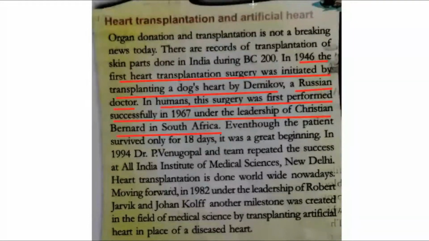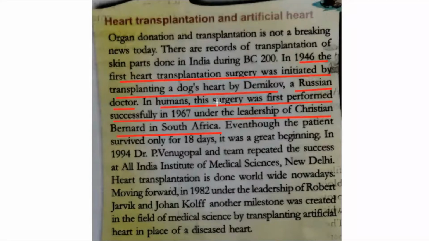Do you know the name of the doctor who initiated transplanting the heart? Actually, organ donation and transplantation is not breaking news today. There are records of transplantation of skin parts done in India during BC 200. Then the first heart transplantation was done by a Russian doctor, Demikov. In the year 1946, the first heart transplantation surgery was initiated by transplanting a dog's heart by Demikov, a Russian doctor.